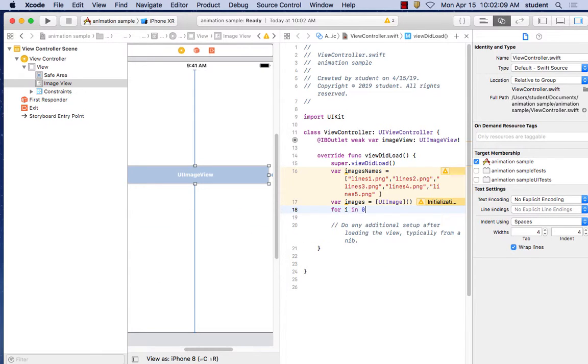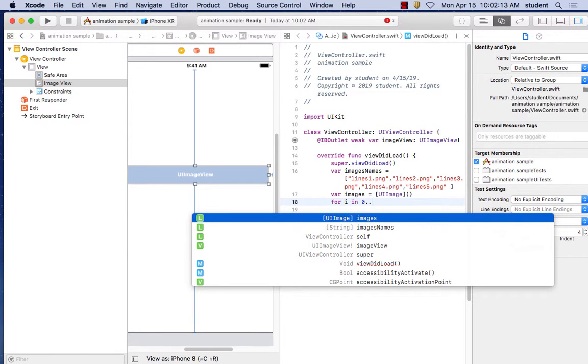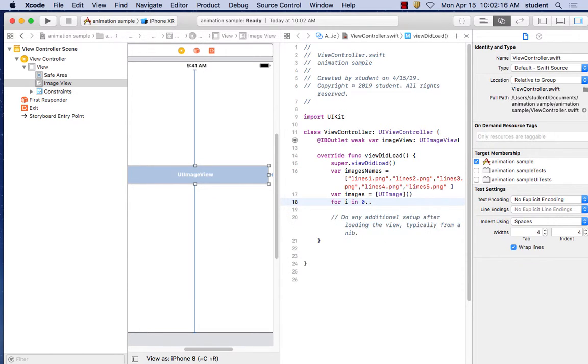And again, I don't know if this will work with this version. It's image names dot count, and then we're going to add each image.